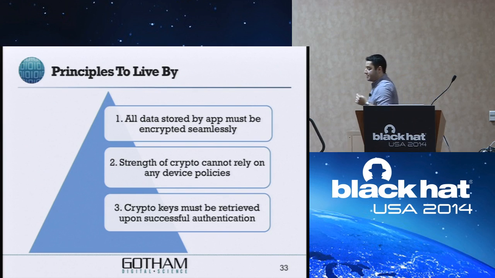When I think of a secure container, I like to think of there being 3 principles where if you break one of these, you'll probably have a broken solution. So, all data stored by the app should be encrypted seamlessly. The strength of the crypto should never rely on any device level policy. And crypto keys must only be retrievable or derived after you've fully authenticated.